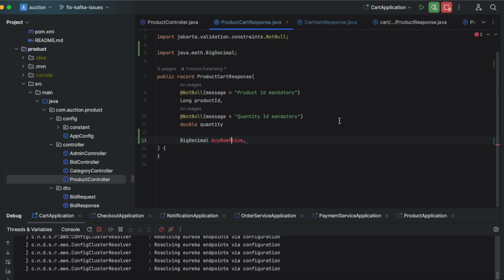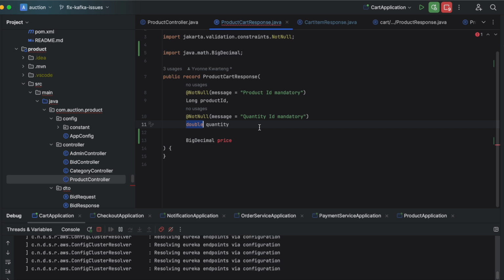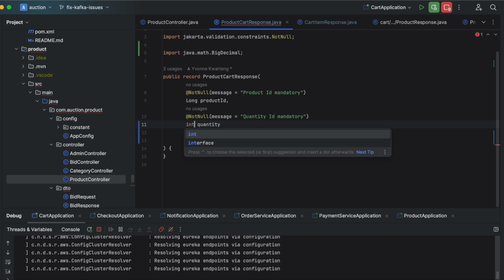Let me just say price for now, because when someone bids on an item and wins, we could add it as the price, and when somebody buys an item, we could also add it as the price.